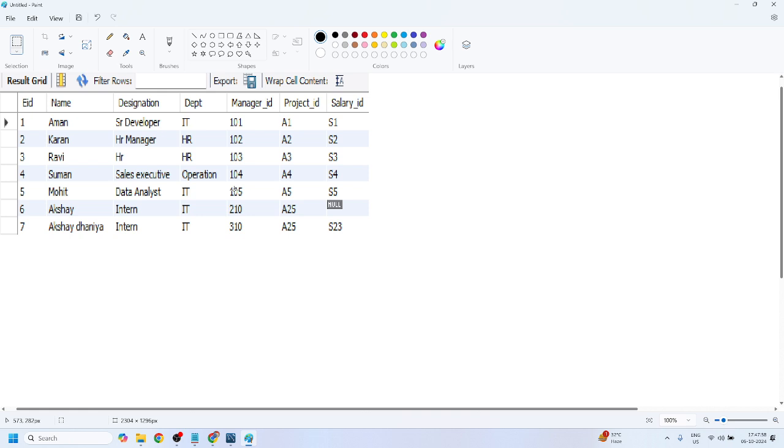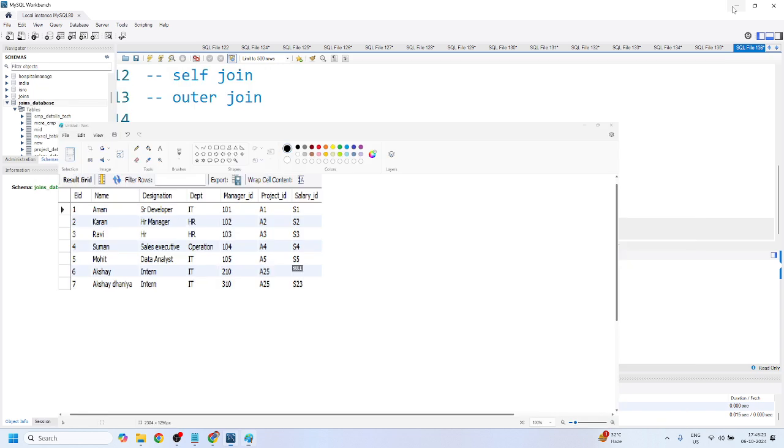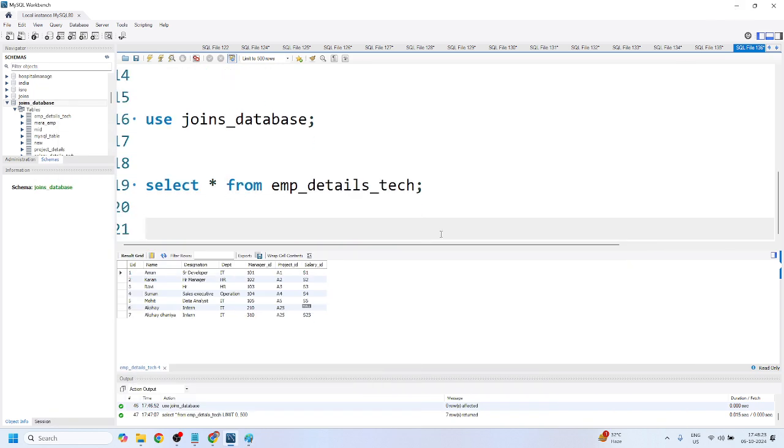But I want to check what exactly the salary is. Pradeep sir, is there any salary column given inside this table as of now? No, sir. But there is some column, and it says salary ID. Yes or no? What is the salary ID of this Mohit? S5, right? Now let me open the next table, which is salary details tech.